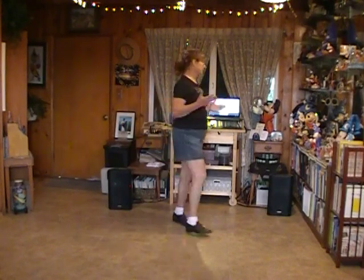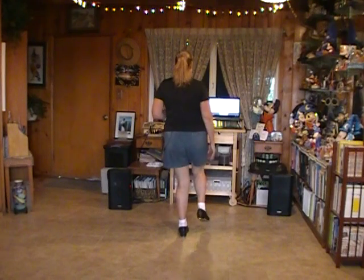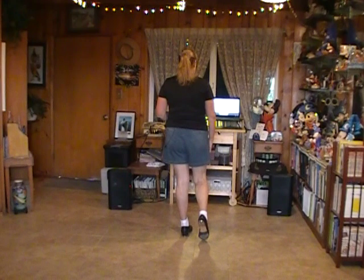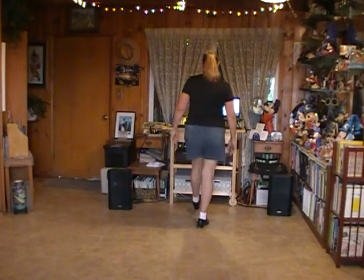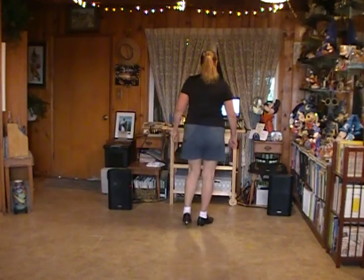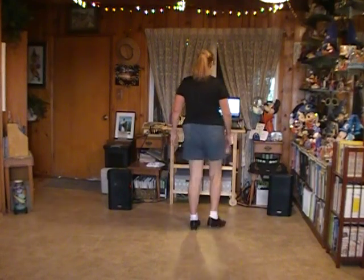All right. Now, what you're predominantly going to use, especially in beginner class, is the left foot for the forward and back. Let's do the right foot, though, just to get ourselves even, and teach everything on the other foot. So right foot, you start with your double step and brush with the left. Now your left foot does the basic, and you come up with your right foot free. Forward and back, right foot. Ready, go. Double step, brush up, double step, rock step. One more, right foot, forward and back. And hold right there.